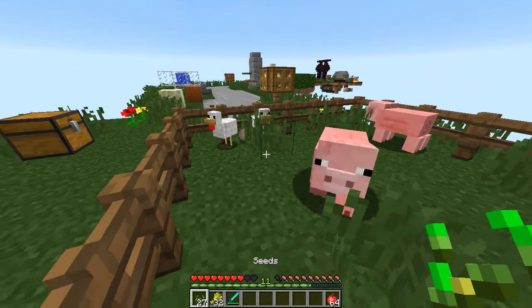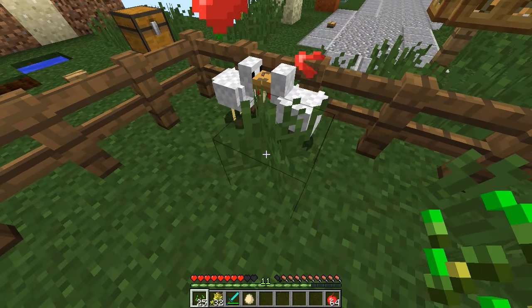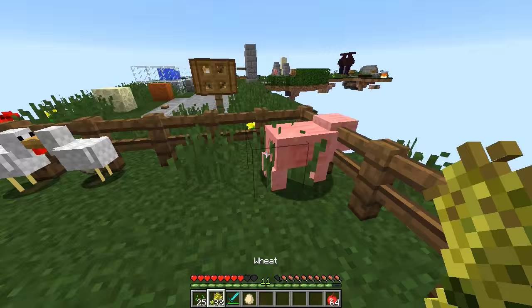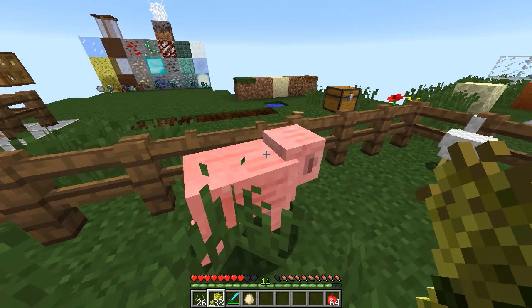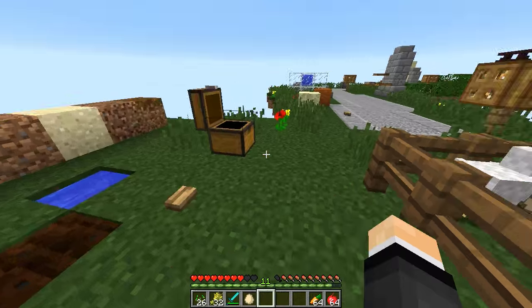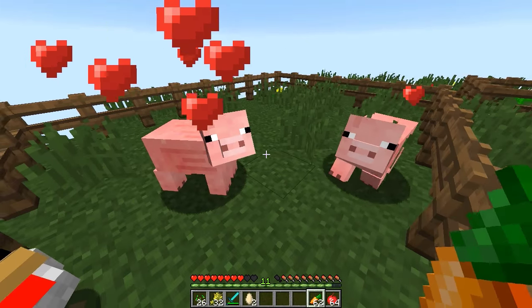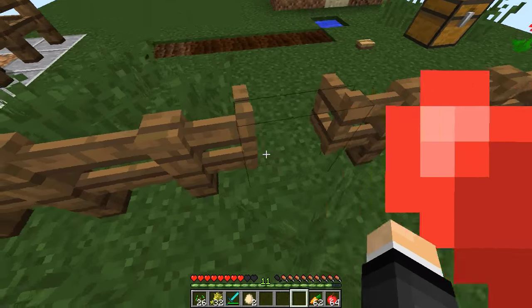Also brings us to breeding. Breeding in this map is kind of a weird one, because you cannot breed animals. This is mainly to encourage passive mob systems. Why can't I feed these guys? Because I need carrots. Do I have carrots here? Yes, I do. Okay, so this also doesn't work. They don't make a child. You cannot breed animals on this map.